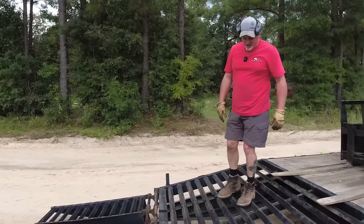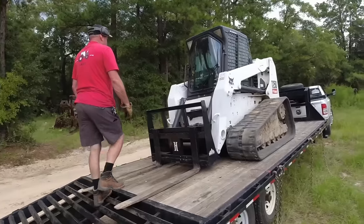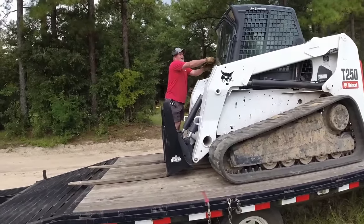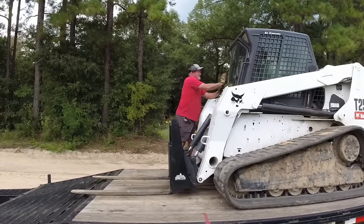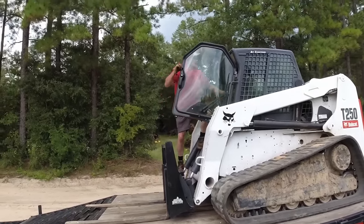I tell you what, Wiley, I felt that skid steer on the back of his trailer now. Yeah. All right. I know that was the first time you hauled it, but I thought a little bit too much on the truck. Yeah. My man fat was jiggling. I gotta fix that latch on that door too.